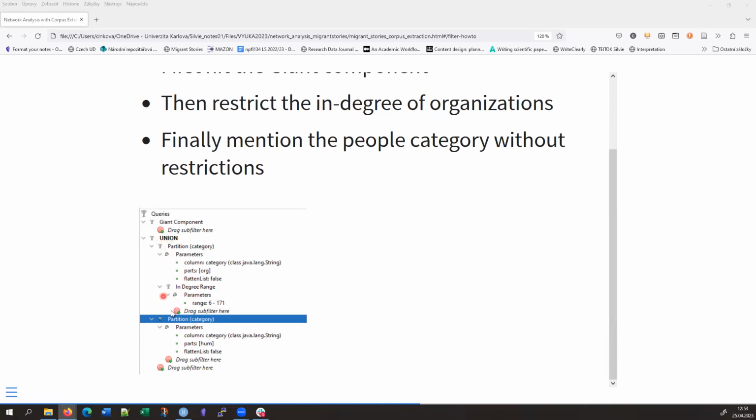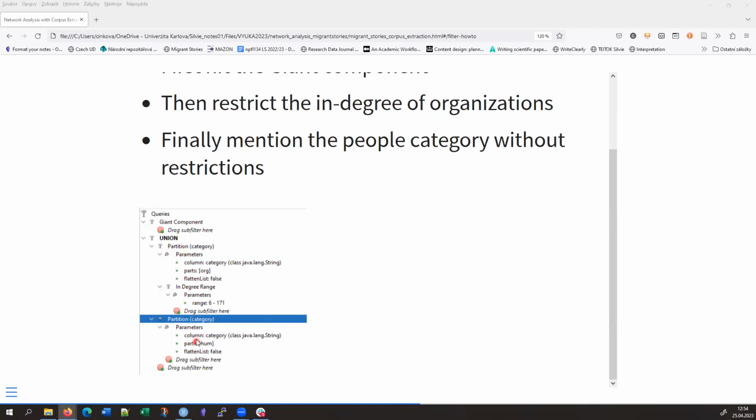The first member of the union is this. The second member of the union is the humans. So again, it is partition category. You see, it's here and here because I want two different values of the same attribute.